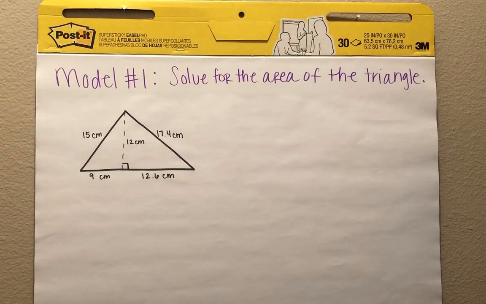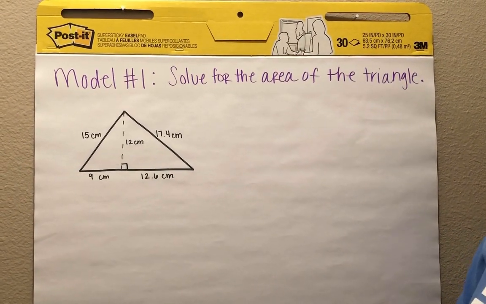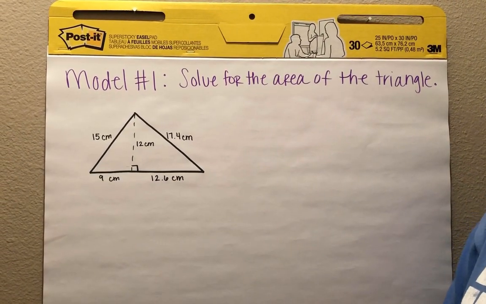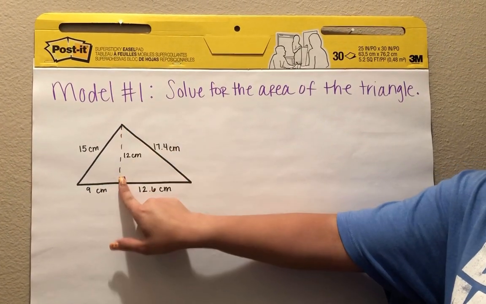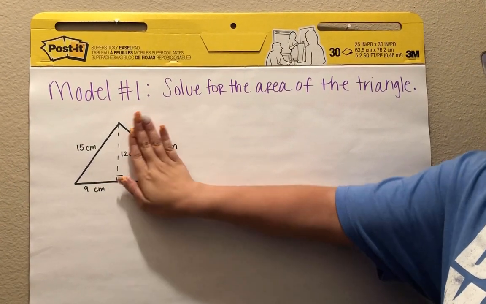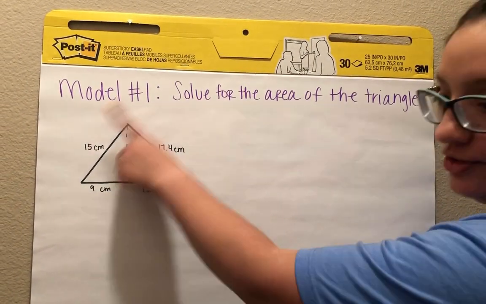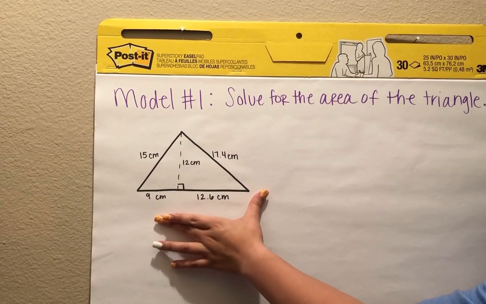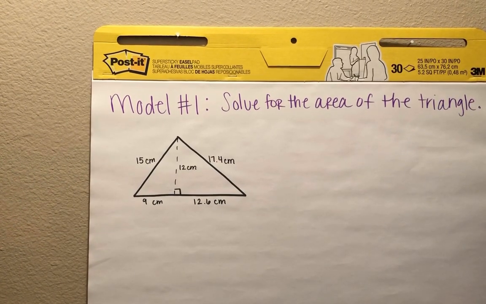The problem reads, solve for the area of the triangle. I know I learned the formula for the area of a right triangle is area equals half BH. I notice this triangle looks different than a right triangle. I can still see there is a right angle because of the location of the box. So I notice there are two right triangles that make up the entire triangle. I can solve for the area of the whole triangle by first solving for the area of each right triangle, and then add those areas together.